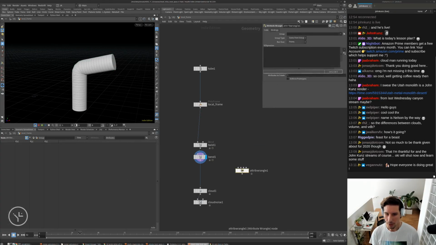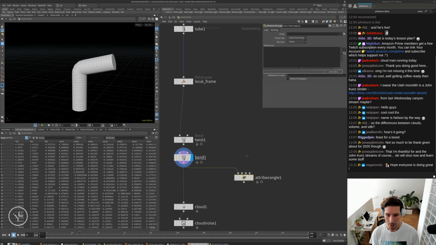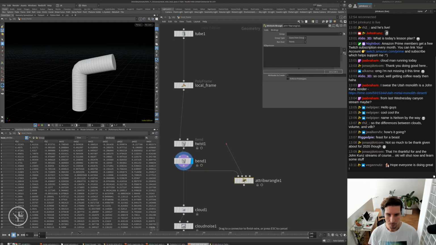So I'm going to set up a wrangle here. And we can define a transformation matrix using this. So if we just say matrix, call this live. This is like deformed.